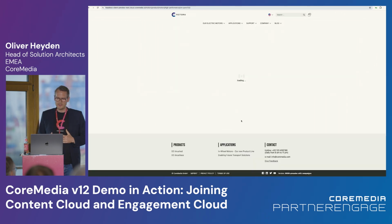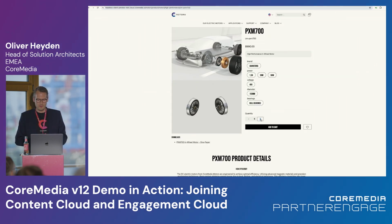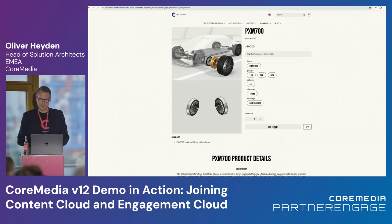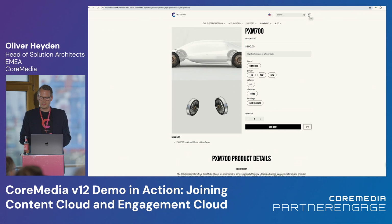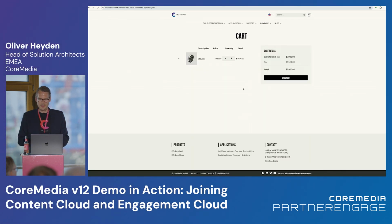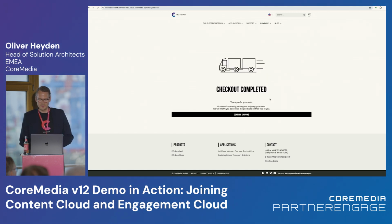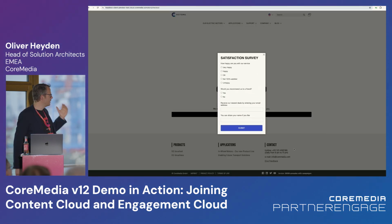So now I have this buying intent. So I follow through to the product, and now I really want to add something to the cart. So I'm a B2B buyer. I buy 8 products at once. I add them to the cart. And then on the top right, you see there's the cart with 8 elements in it. We check that out, and we go to the cart details, check the amount, and then we simply hit checkout. So this is now really a fake in the demo. It's not a real checkout. So checkout is completed, fantastic, and then I can wait for my offer. Or I activate the user again and say, hey, how are you?